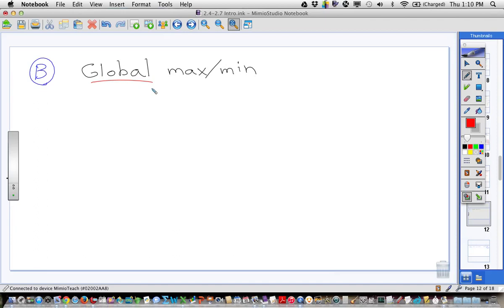Now, we just got to doing it on the test. When we do a local max min, we talk about where they are. And there's an infinite number of them. Now, usually we have a closed interval, so we're only talking about from here to here. So you might have one or two or none or whatever. But we talk about where they are, so we give the x-coordinate. But now let's think of the sine curve again. What is the global max of the sine curve?